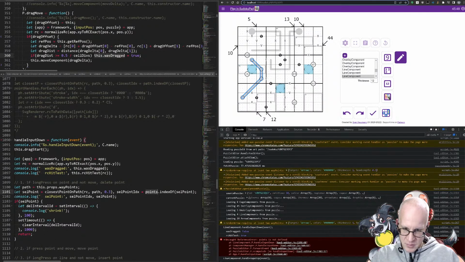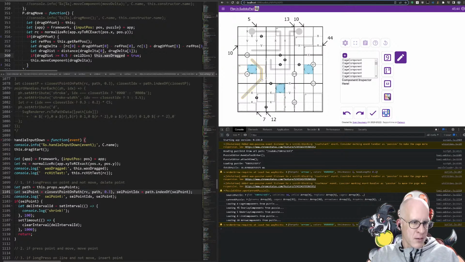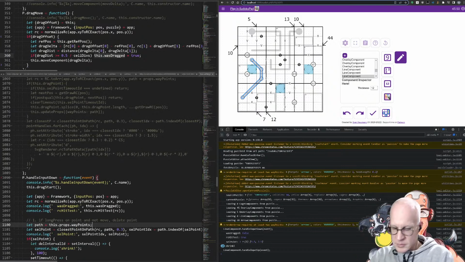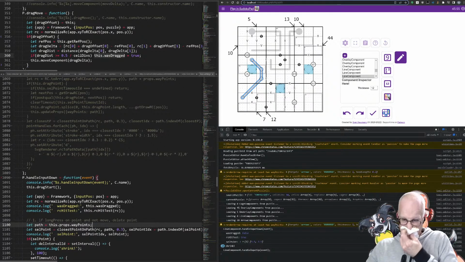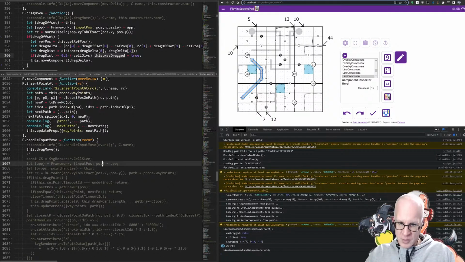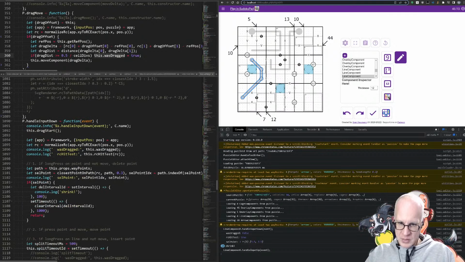Points not defined. Path. All right. Selected points is 0.2. So we should be able to get a handle on it. Get a handle on it. Excuse me, my nose is itching. Don't really need to blow my nose, just scratch it. So, point handles. Let's get a reference on point handles.